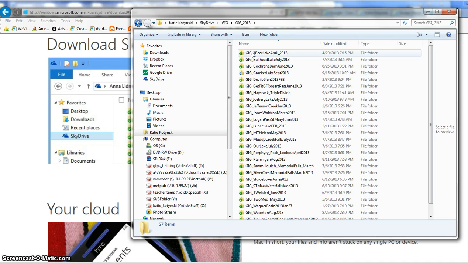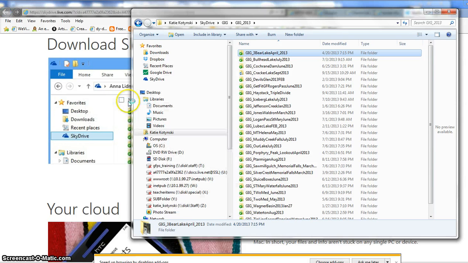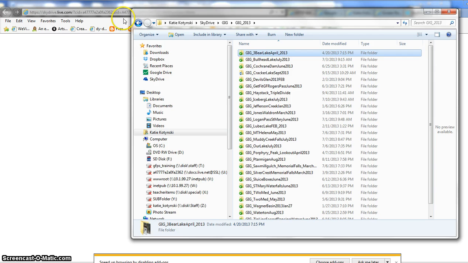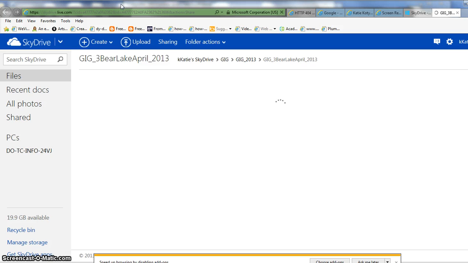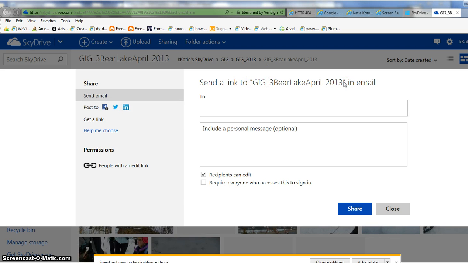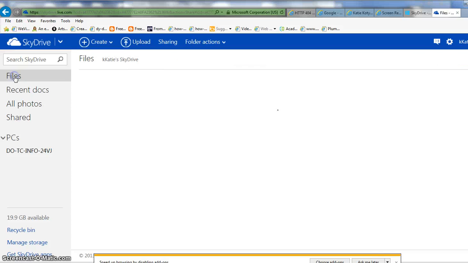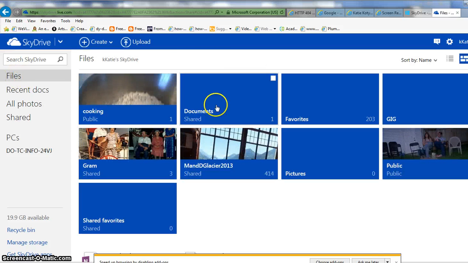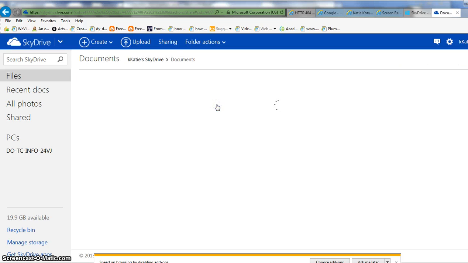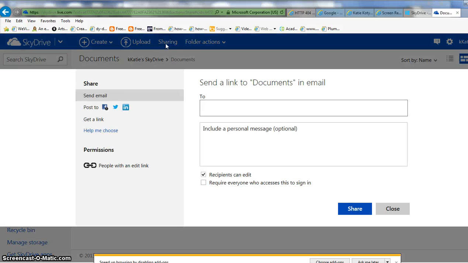And if I want to share something from here, I can just right-click on here and go to Skydrive and share. So this is just another way that you can share. It's not the only way. So either way you like best. So when I go here, it gives me the sharing link. I want to make sure that it picked the right folder. If it didn't, I could close, go find the folder that it is that I want to share. I'll go over here back to my files. And if it were this folder I really wanted to share, I could click on here and then go to share.